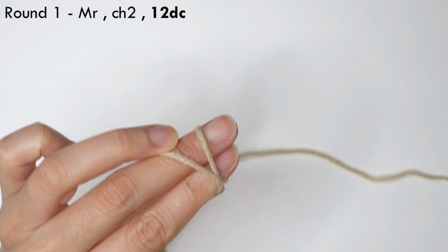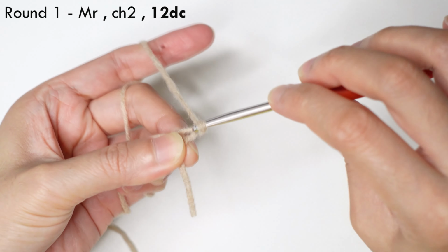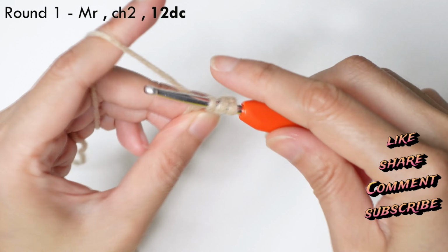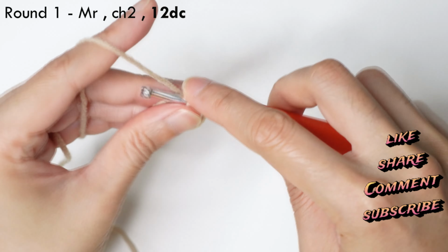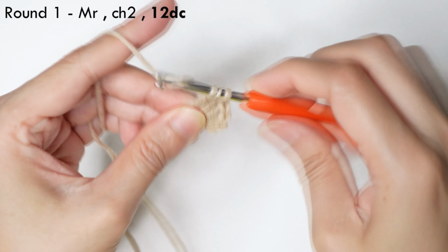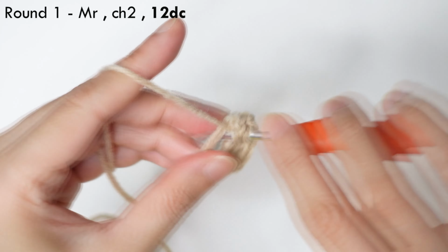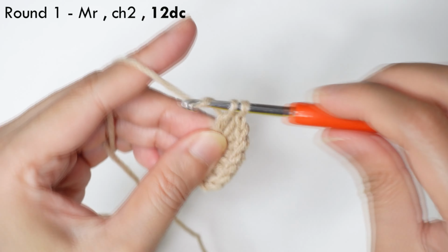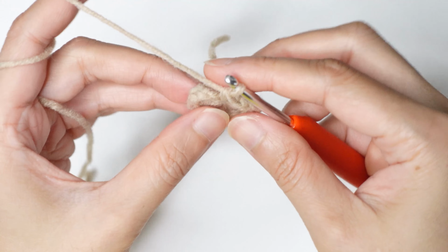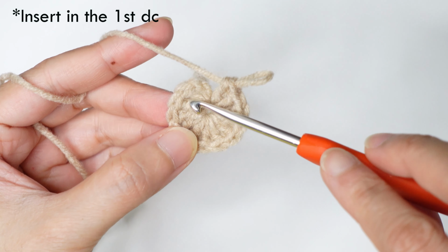Round 1, magic ring, chain 1, 2, then 12 double crochet inside the ring. Then pull up this loop and insert your hook in the first double crochet.